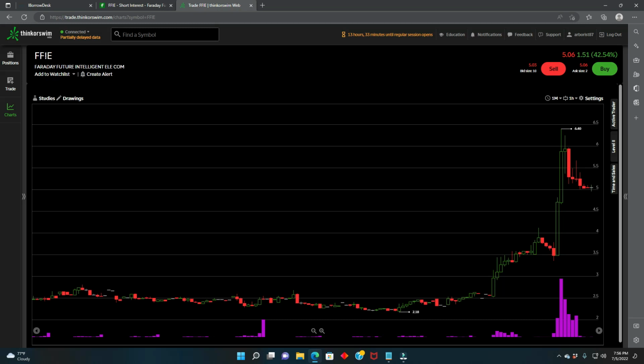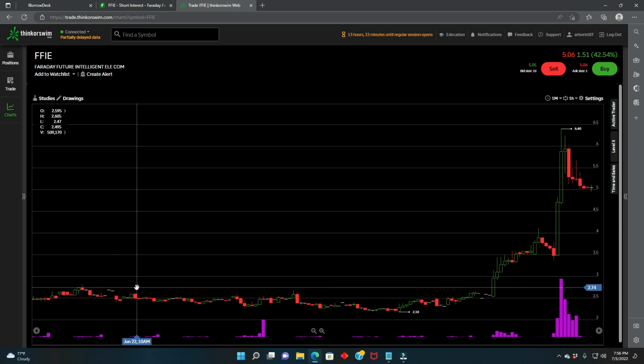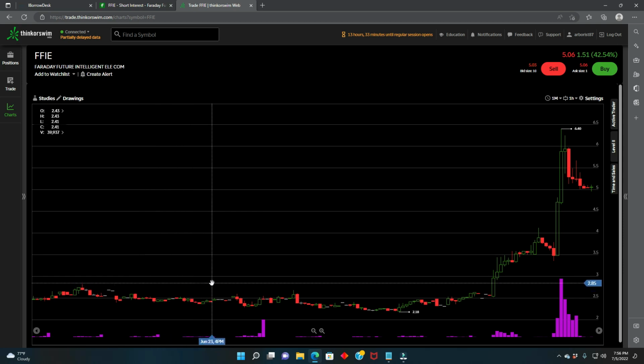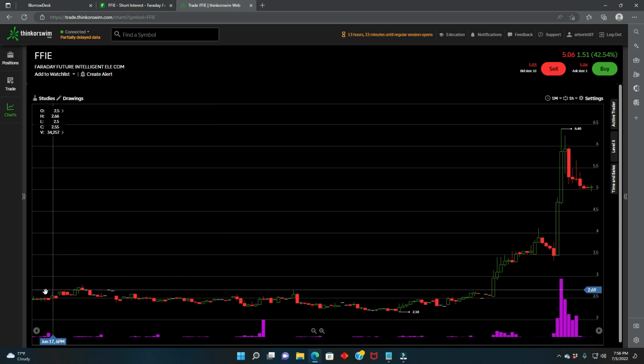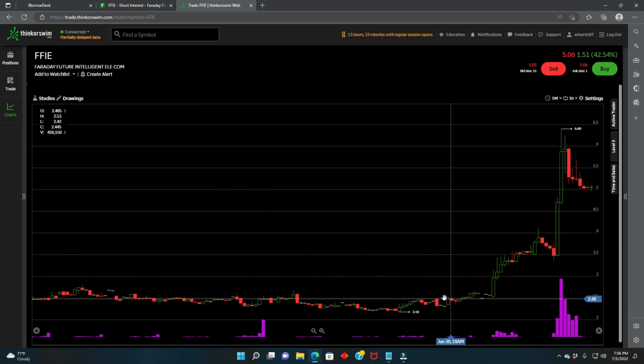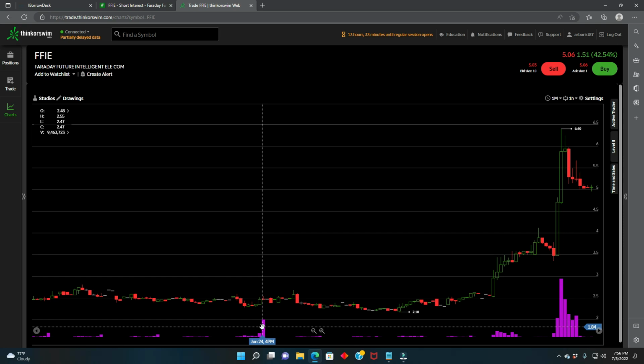I have FFIE's chart pulled up here just so I can show you. Going from June 17th, the purple at the bottom, that's the volume. I have it color-coded for the volume. So from June 17th, we're looking at barely 500,000 trades. It spikes up every once in a while to 500,000, 600,000, but it's all about 500,000, I'd call it. It hits 1 million here once in a while, but anyways, that's not important. If you take a look at the chart here, this was being shorted this whole entire time. The volume was down. We got a little volume spike right here to 10 million.